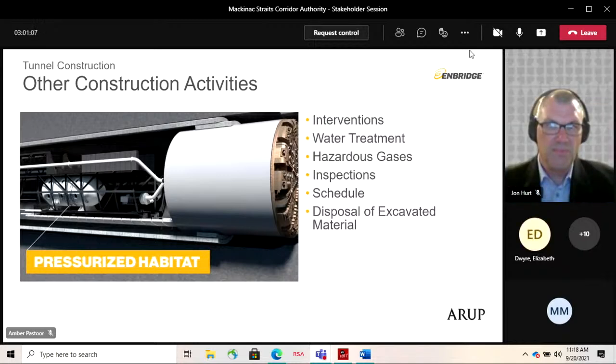Mr. Nystrom, any questions from you? John, the TBM is obviously a very sophisticated piece of equipment. What is the, I mean, they aren't just sitting in contractors' yards someplace. What is the lead time on something like that, and where does it come from?